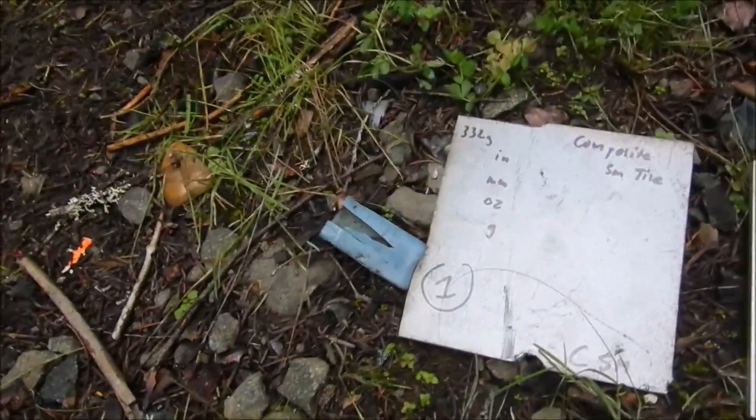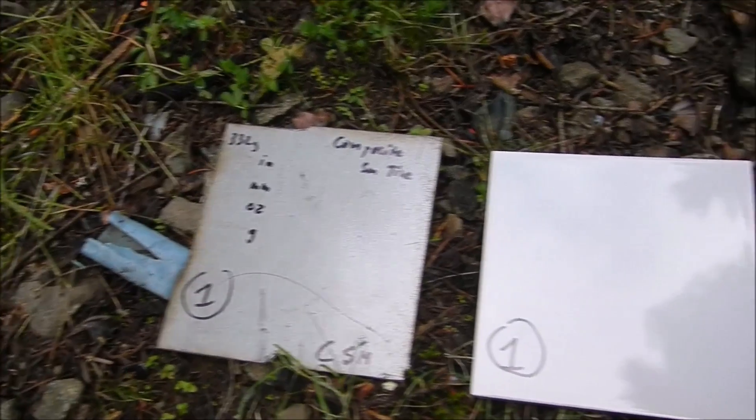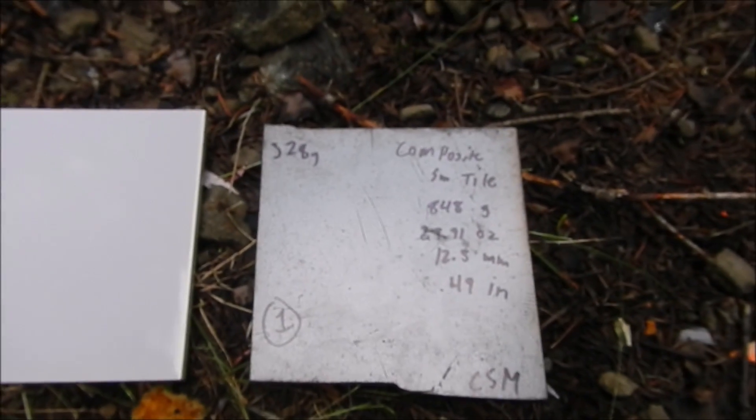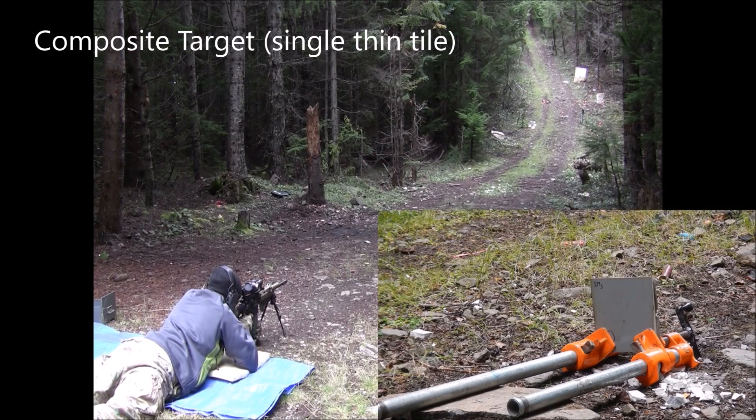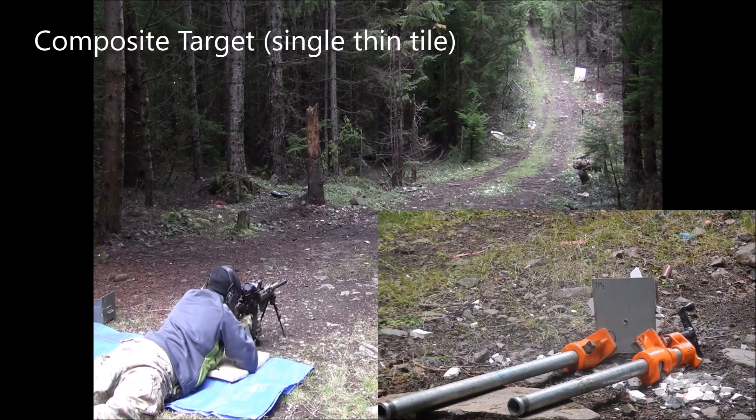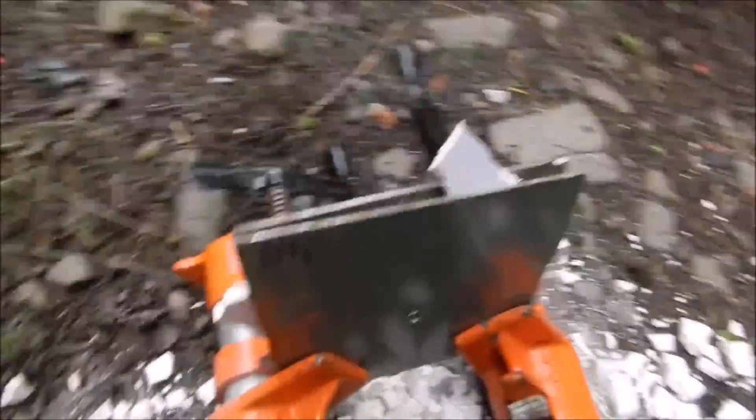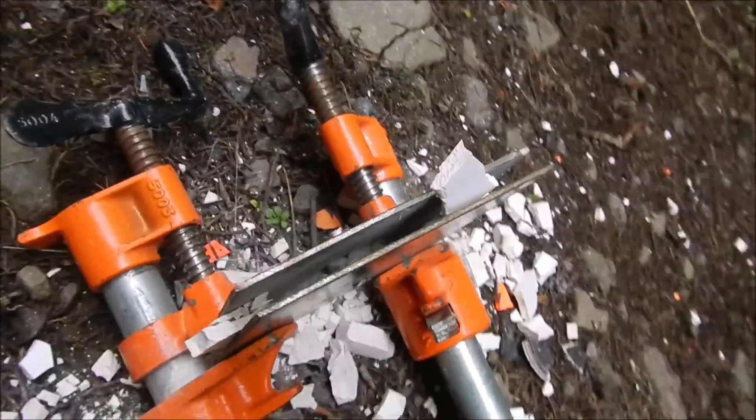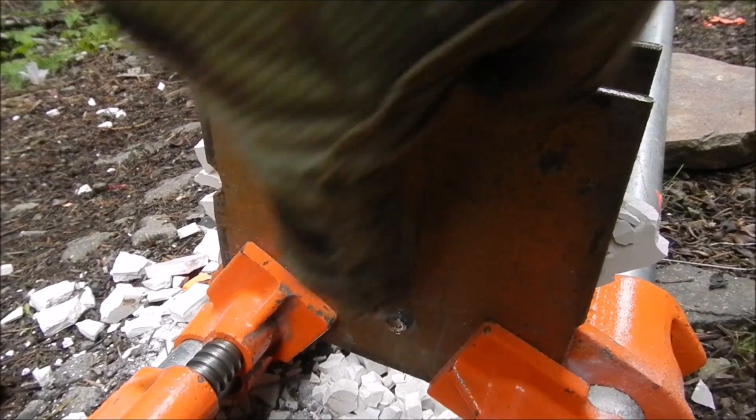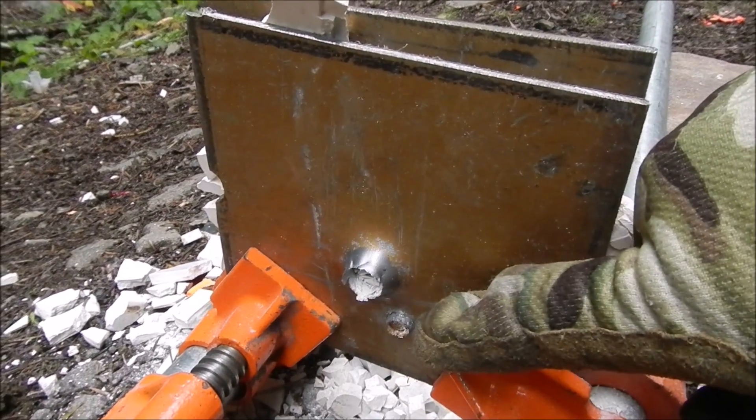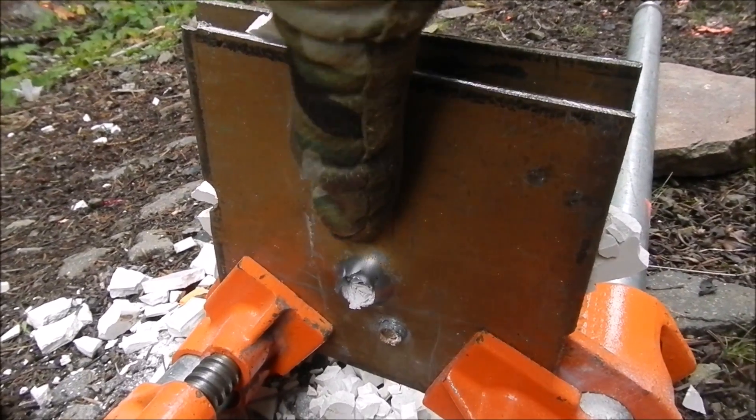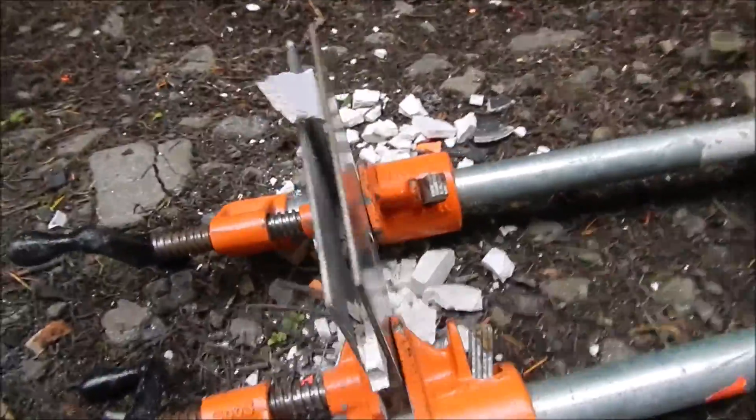Let's move on now to our composite armor target with a 3 millimeter piece of steel, a 1/4 inch ceramic floor tile, and another 3 millimeter piece of steel. We got a hole in the front. The ceramic tile is completely obliterated, and there's a big exit hole on the back, right here. This little guy was from a missed shot where I didn't have the camera on, but this is from our test right now. I would say that was totally defeated.